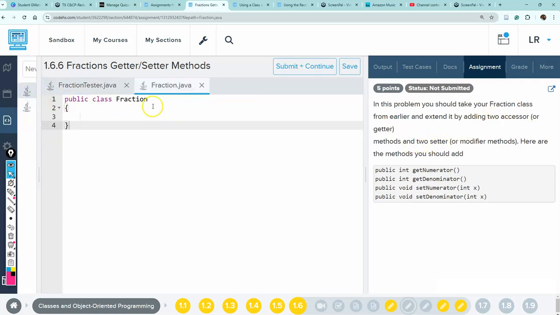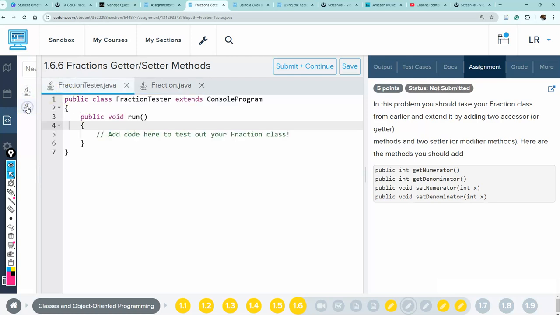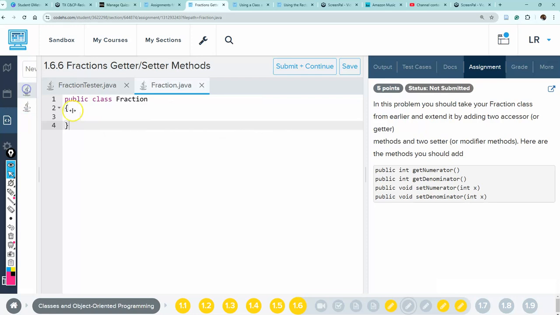So that would be here. Okay. Okay, here we go. Let's add these in here. Okay, we should get our fraction class from earlier.